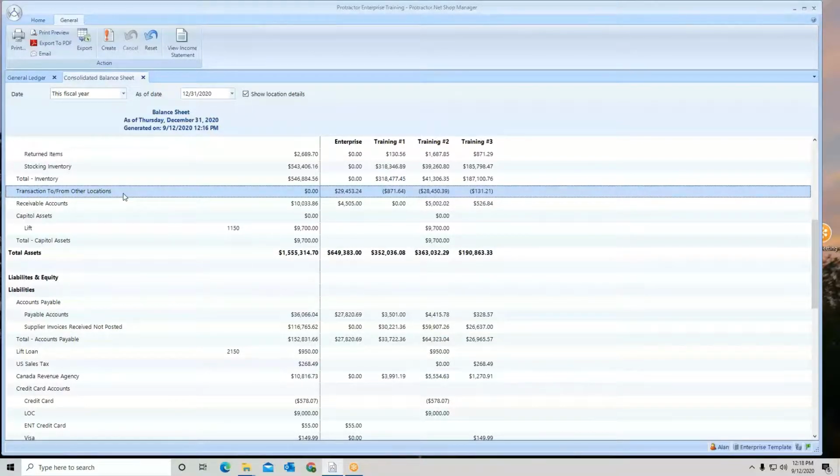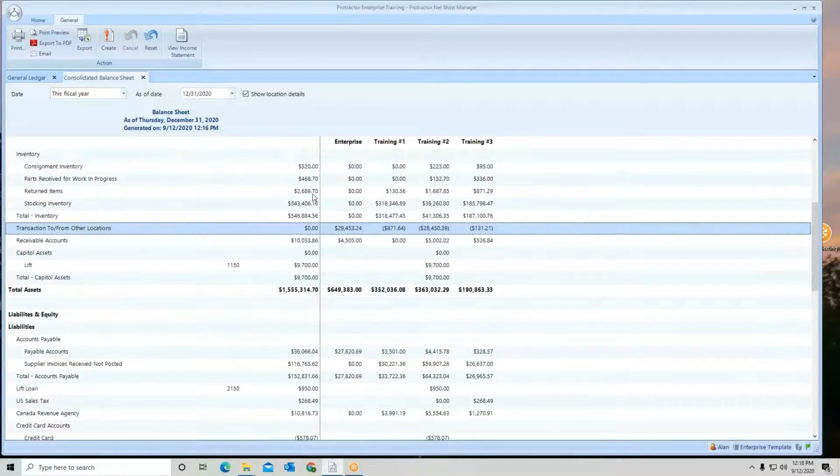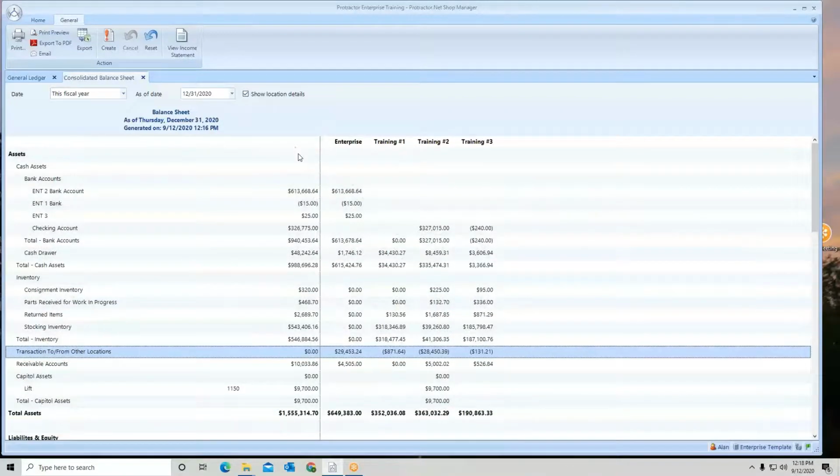The one thing about this that you want to remember is that there's always going to be money here, but the enterprise column, as a matter of fact, the total, see, I'm looking at the total here, this should stay at 0. In other words, all transactions should be balanced. So if you start getting a dollar value here, that's telling you that somewhere along the line you did a one-sided transaction. You didn't finish crossing the bridge.